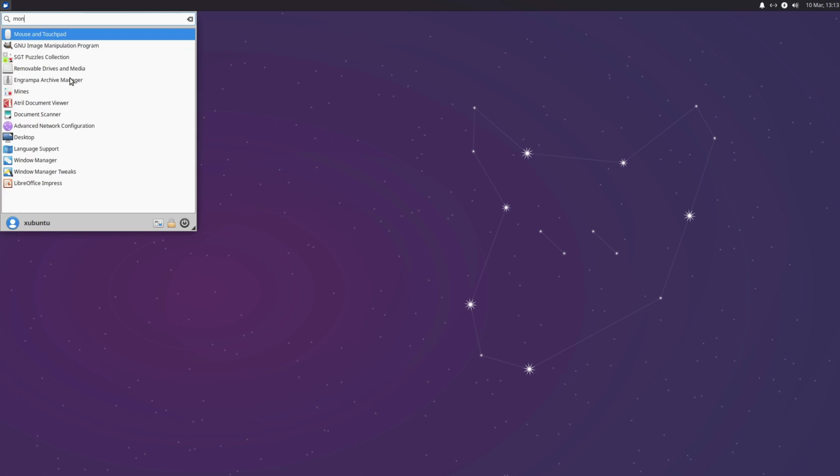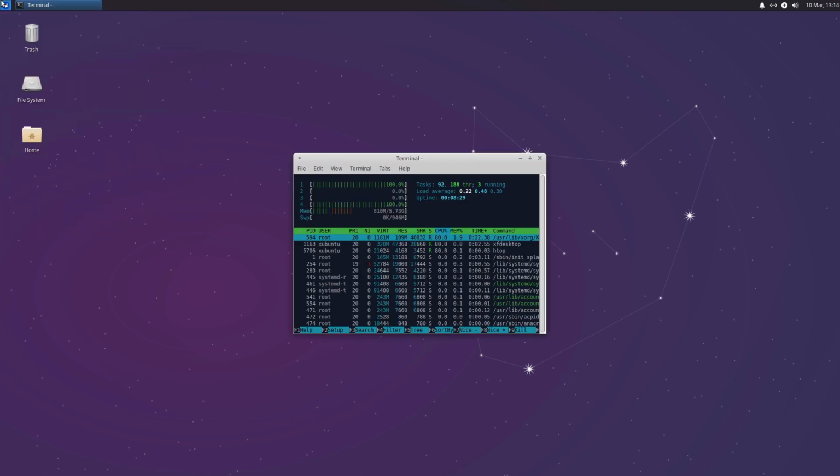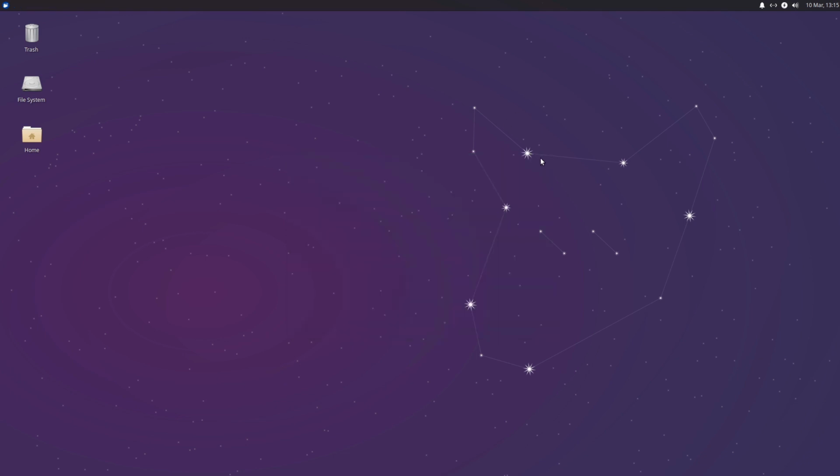desktops. I'm trying to see where is my system monitor so we can check our system resources here. I had installed HTOP here so we can monitor these. You can see that this one is actually running about twice as much memory, still under a gig, so not a lot. So you can see XFCE is running a little bit more memory than the LXQt did. If you have a really low amount of memory on your computer and you can't upgrade the memory, yeah, LXQt might be a little bit better.